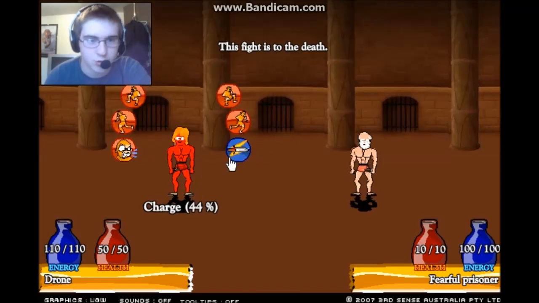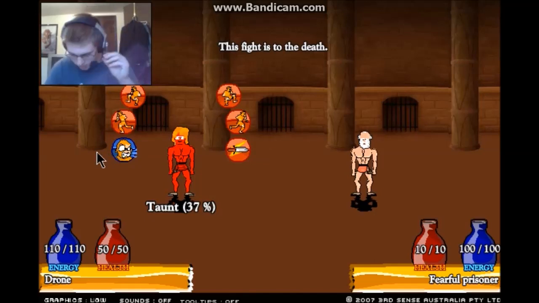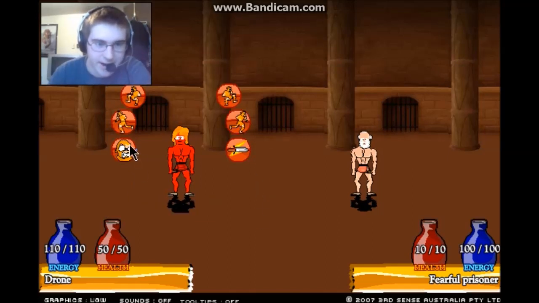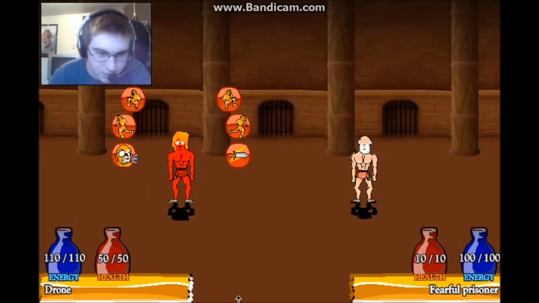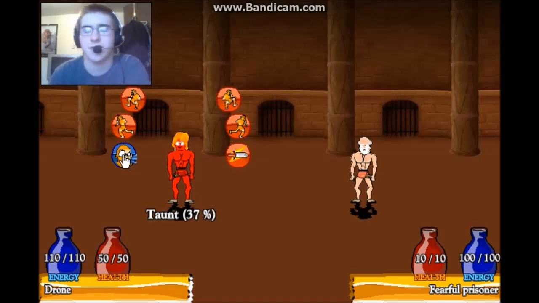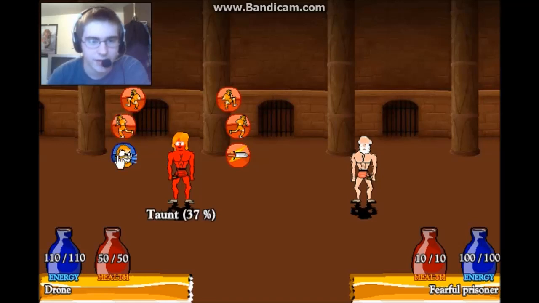This fight is to the death. Jonah against fearful prisoner. I look amazing, don't I? This is a really old game, 2007. The things you can do: you can taunt, which can take off some of their armor points. It can make them mad and have them charge towards you. It can take off a very small amount of health, or can do nothing. I have a 37% chance of hitting him.